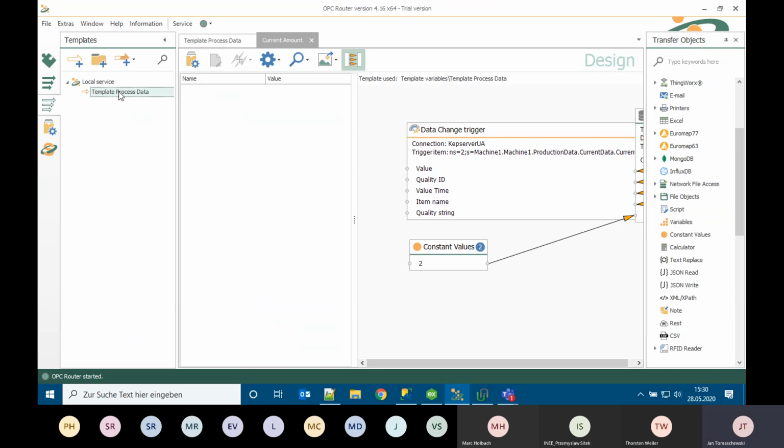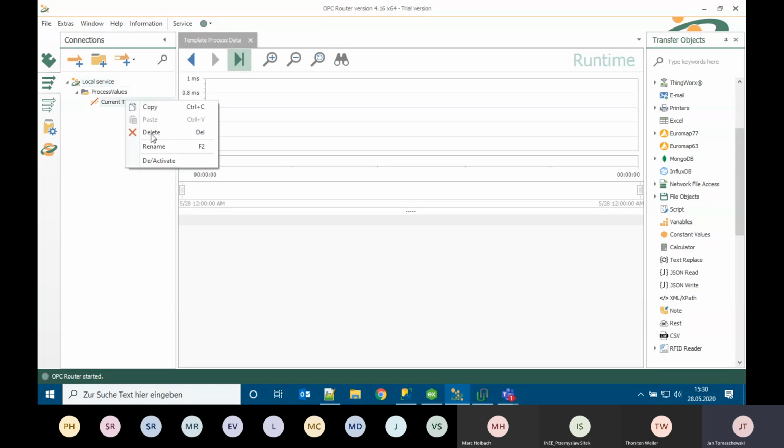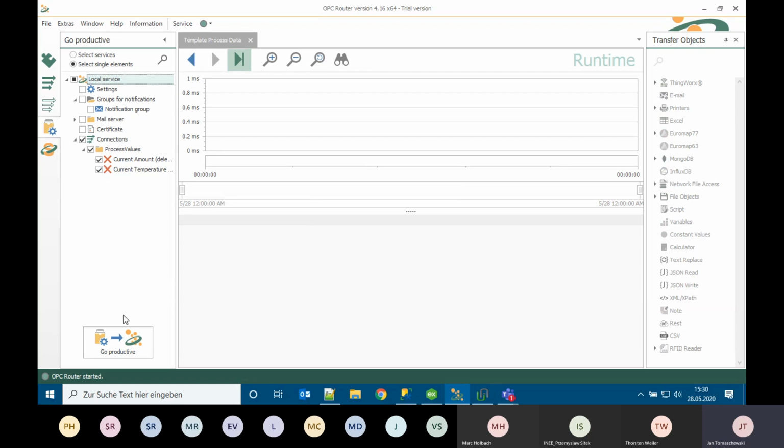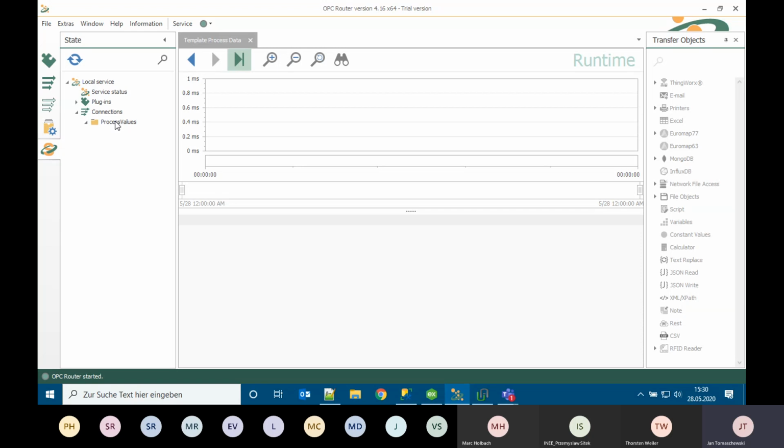So first of all, any changes are then cascaded down to every connection. And the second one is the mask generation. So I will now just use those two. I can either delete or deactivate them the same way as you're used to it with the regular connections. In this case, I would just delete it. And then tell the runtime that they were deleted. And now in the status, it's empty.